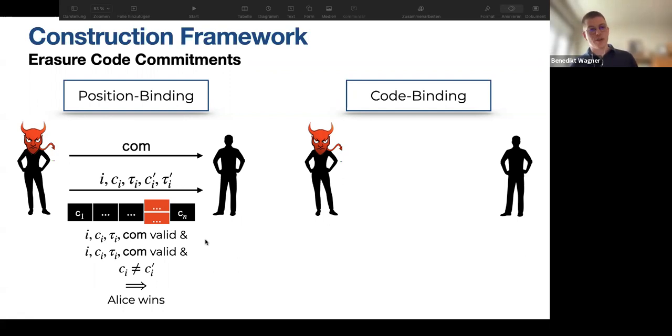Yeah, so you can also phrase this as committing to the data, but opening the code word position, right? So you input the data. This is sort of equivalent, I would say, because this code is injective, right? So when you commit to the code word and it's really a code word, then it implicitly commits you to the data. But what we will do, and we will see this in a few slides, is take the data and input it to the commitment, but later what is important is that you want to open positions of the code word. For the construction, this is important.